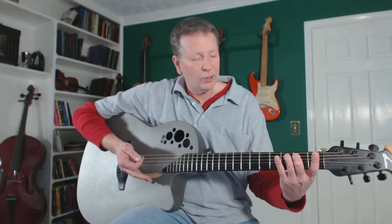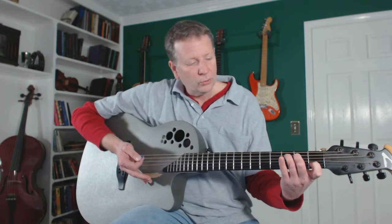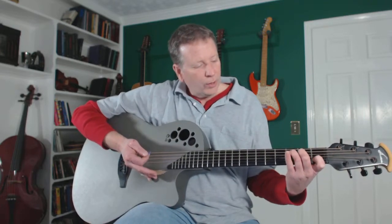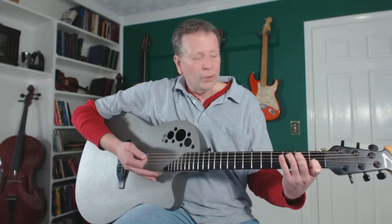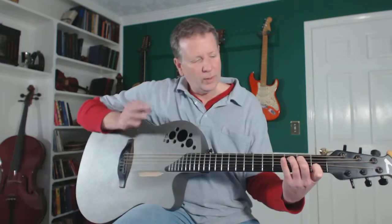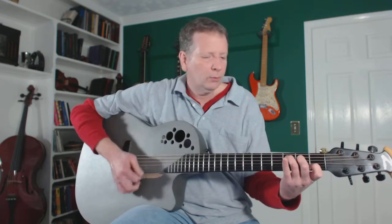Now I'm going to carefully add the 1st finger on the 1st fret of the 2nd string. I'm going to put that in there and try not to mess up the angle of these 2 that I just fixed. I want to make sure I can hear those 4. And I want to check the 1st string to make sure I'm not accidentally muting it by leaning my 1st finger over too far. So I want to make sure I can hear all 5 of those ring at the same time. Sounds clear. Strum it a couple times.